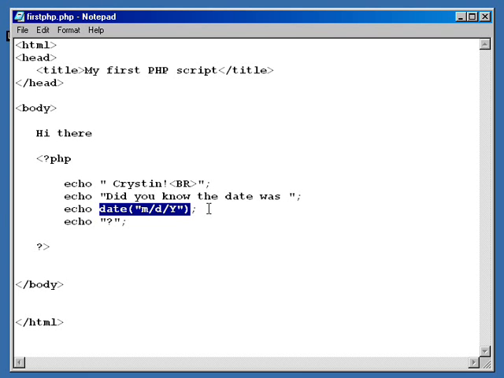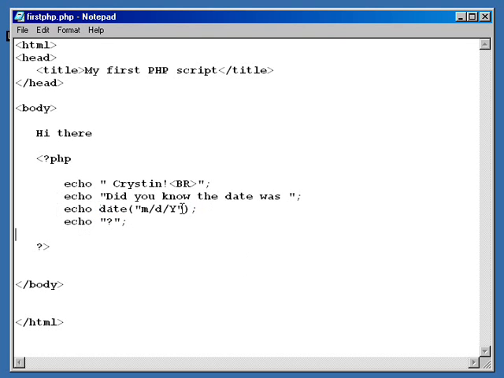And functions often take information and return information, right? Right. And in this case, we've got this function here that we're sending some information. This is called an argument. The information that we're sending it in this particular case is formatting information. We're telling it how to format the date when it goes to print it out. Now, after this function gets that information, it finds out what the date is and returns it back. You can pretend that the area I've highlighted is where the information is returned to. In other words, substitute that whole highlighted area for the result of what date gave you. So then it would just simply echo out whatever today's date is. Does that make sense? Yeah.